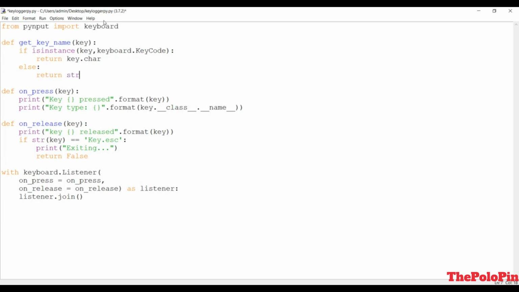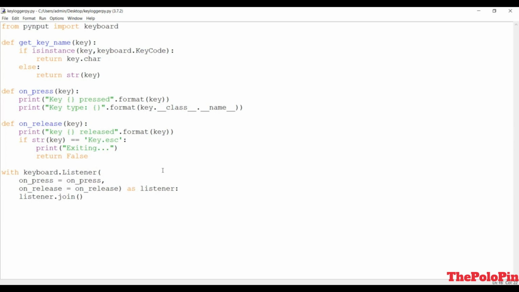our key. Let's see what we are doing over here. We are just checking first if that is a key code. If you remember from the manipulation that we just did, this key code was the one that is going to be something like A, B, C, D. So if it is an instance, then we are returning that character, else we are getting only the key. So let me show you what is happening over here.